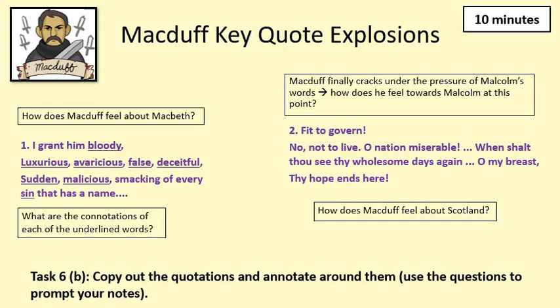So what I'd like you to do is, obviously, how does Macduff feel about Macbeth? Not particularly positively. And consider the connotations of each of those underlined words. And I only noticed as I was reading it aloud that there's a lot of sibilance in there. So how could we link that sibilance to the idea of sin as well? You might have to look some of the words up.